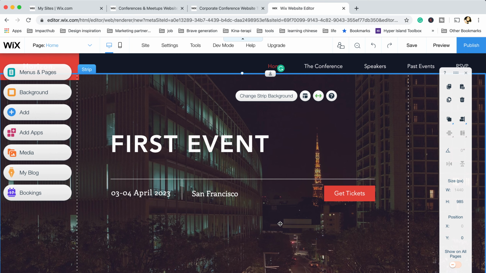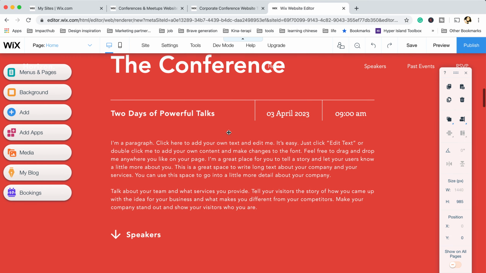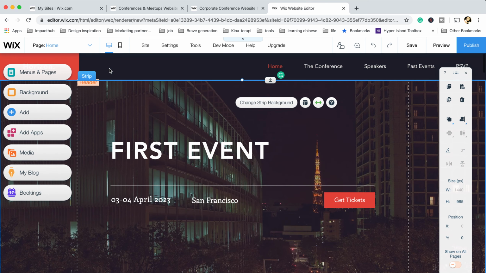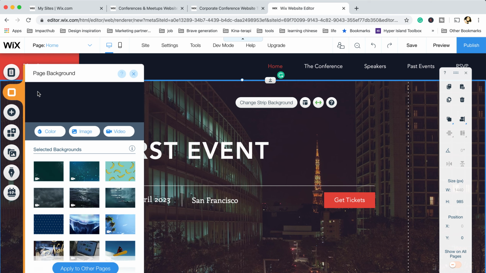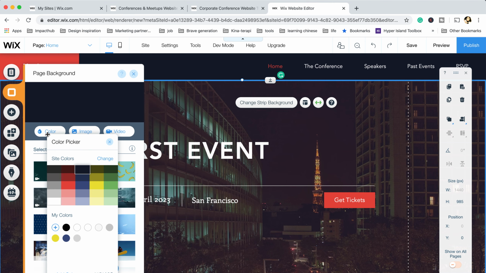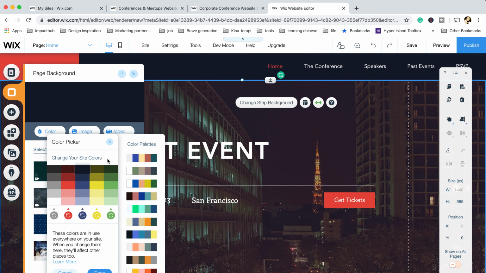Okay, so now let's change the color first. If you don't like this color, this is not your branding color, you go here, background here, and color here. You can see the color picker here, set colors. And if you want to change into your own color, go here. If you have your own branding colors already, it's very easy.